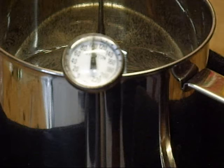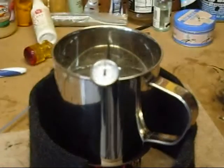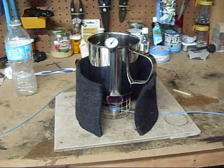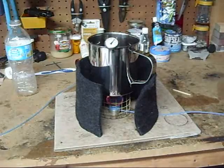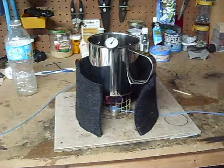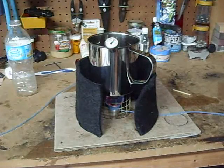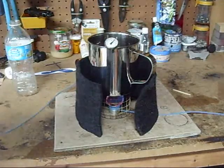I'm going to go ahead and stop it here, because you don't need to sit here and watch water boil. We'll come back and see how we're doing. Okay, we're back now and we're still going along. It's been just about six minutes, and I haven't hit a boil yet. But we started off with really cold water — 30 degree water — and in six minutes we're up to 130 degrees.